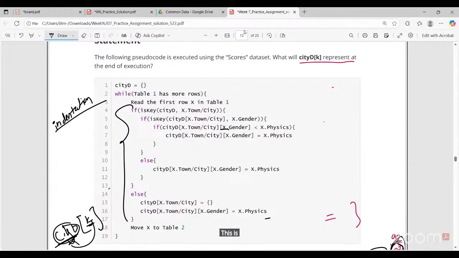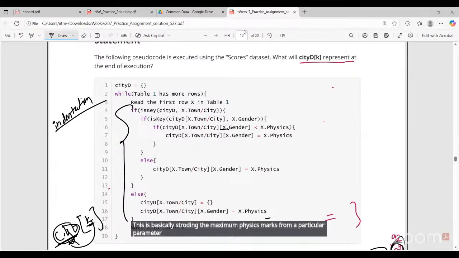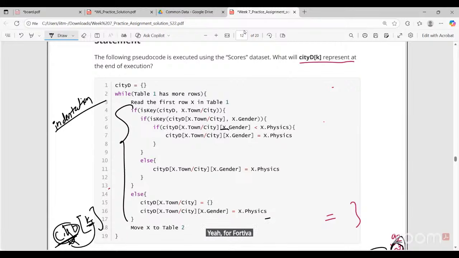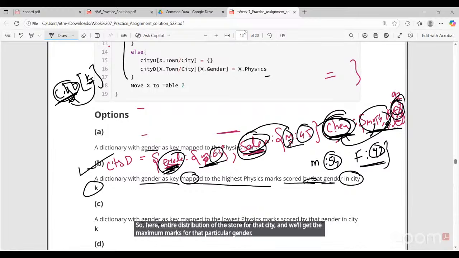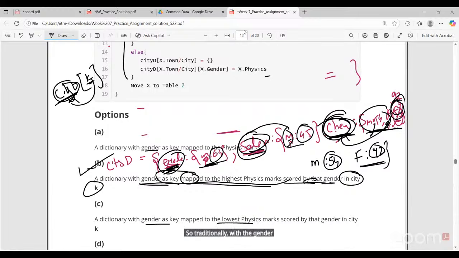This is basically storing the maximum physics marks for a particular city and a particular gender. Is that the answer? Yes. So in that dictionary we will store, for that city, the maximum marks for that particular gender. So it is a dictionary with the gender as key mapped to the highest physics marks scored by that gender in the city K. Sir, the answer is dictionary within dictionary, no?